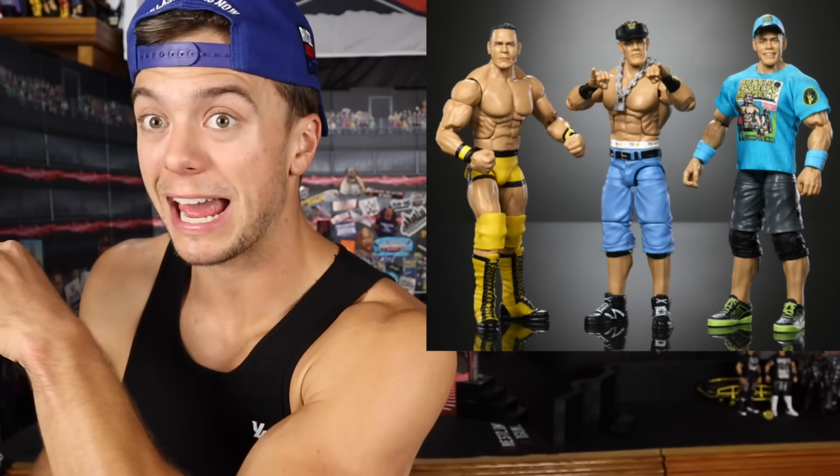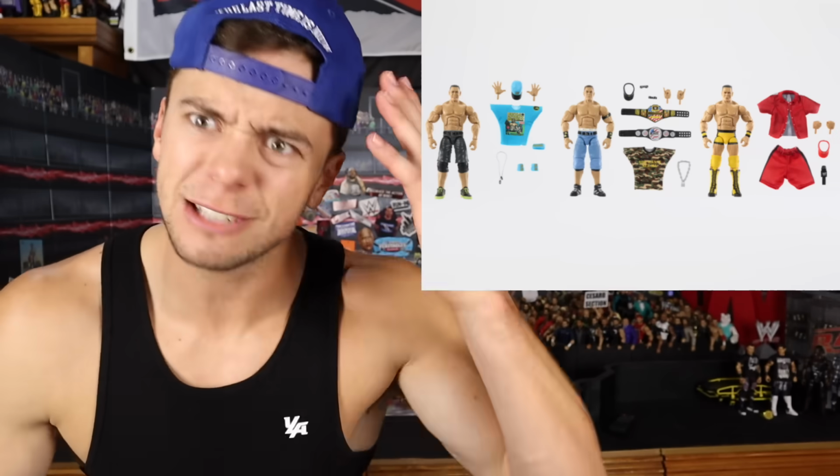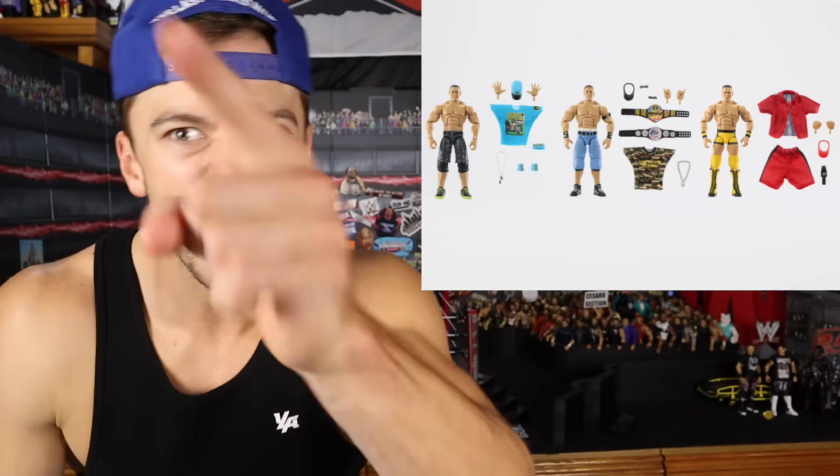I never thought we'd ever see an Elite with that type of shirt because they made that attire before. They did. I have it right here. I'm looking at it. But I had to get a custom shirt made for it because they didn't give us that great design with the unique blue in a shirt. I was like, bro, come on. So we're finally seeing it here, and I'm glad we waited because it's going to be that elasticy material, so we're going to have You Can't See Me on the back. Come on, baby. Glad we waited.